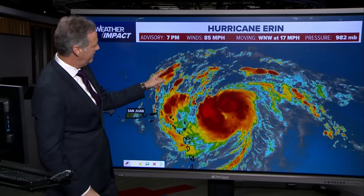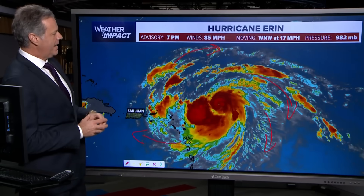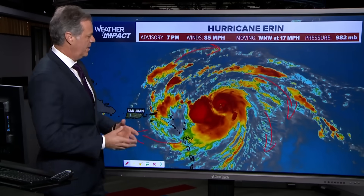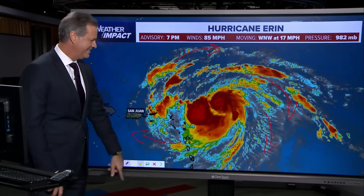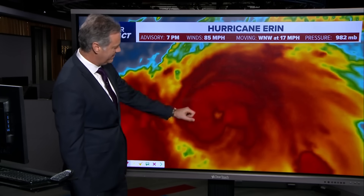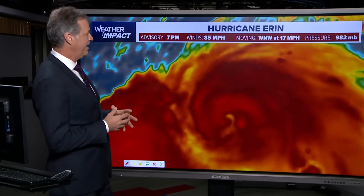You'll notice clouds going clockwise — that is happening at the upper levels, at the exhaust level of the storm, and that is an indication that you've got good flow through the storm, good evacuation at the top of the atmosphere. There's nothing blocking the engine right now, nothing blocking the exhaust. We've got warm air coming at the surface, rising, and then exhausting out the top of the storm at all quadrants. And look at that — especially in the last frame, that's an eye just about to open up. Can't see the ocean surface yet, but that is the eye of Hurricane Aaron just about to open up. That happens when you get a strong cat one getting into a cat two — that's usually when you start to see an eye form.